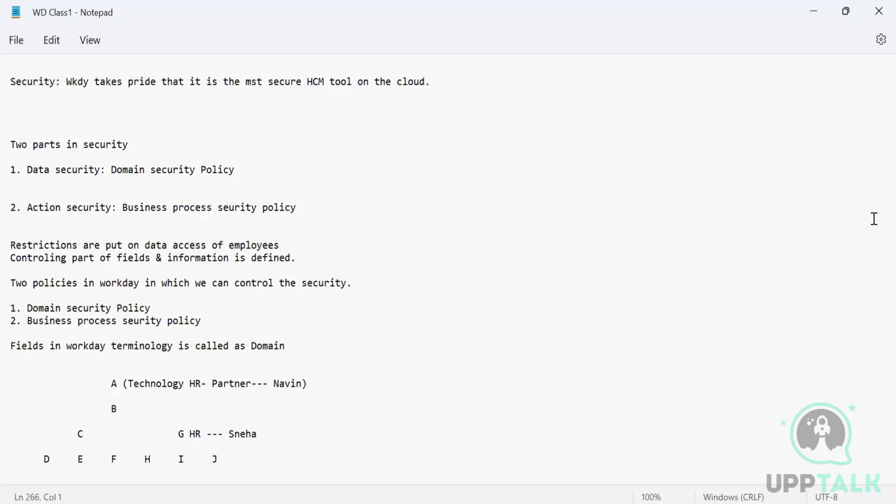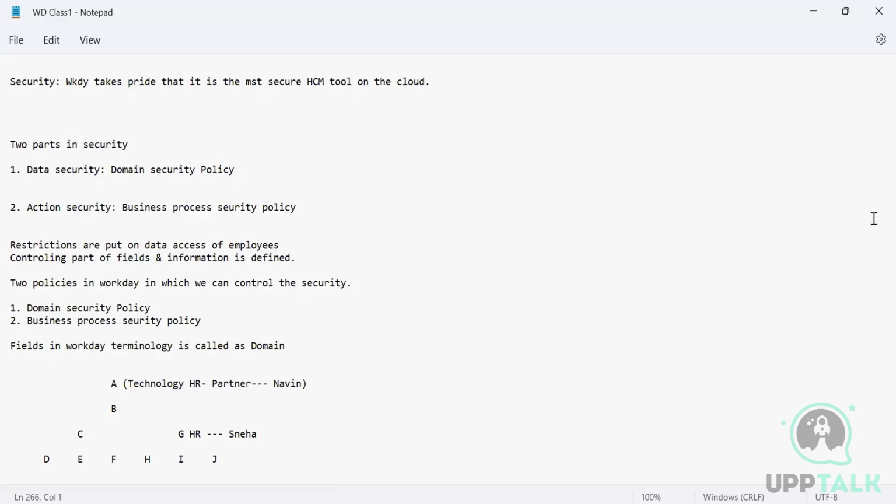External security, we are not worried about. It boasts about its security because this is a tool which has never been compromised up till now. There have been no data breaches or data leaks. So that's the reason it is considered to be one of the most secure HCM tools in the market right now.